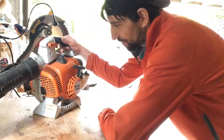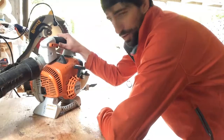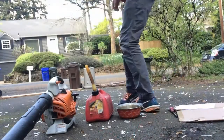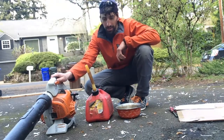So obviously the first thing I needed to check to see why this engine was not producing power is I thought, well, I wonder if this thing has any gas. And so I went over here, and sure enough, when I open this up, this leaf blower didn't have any gas in it. I don't know if you can see in there, but it was out of gas, right? And so really, I mean, yeah, an engine isn't a critical part, but where does that engine get the power, right? All right, so we know that to get this engine to produce power, we're going to need to have gasoline.